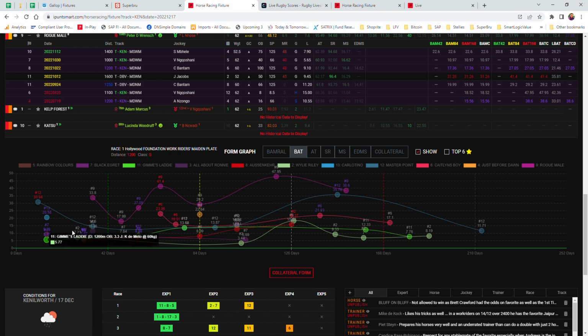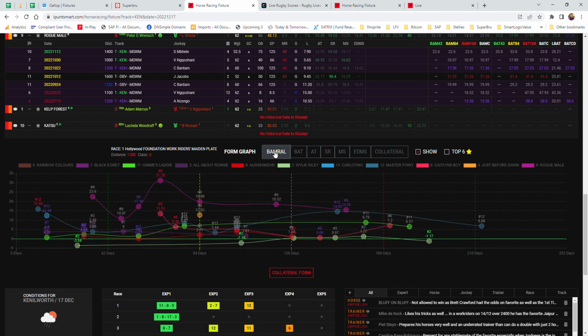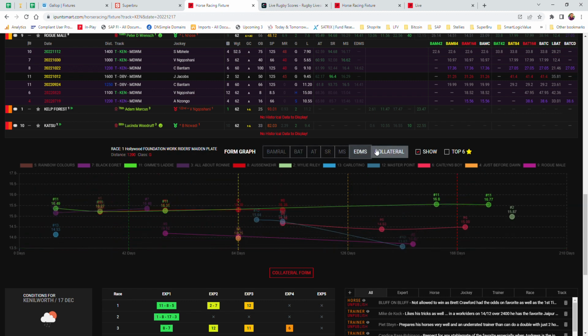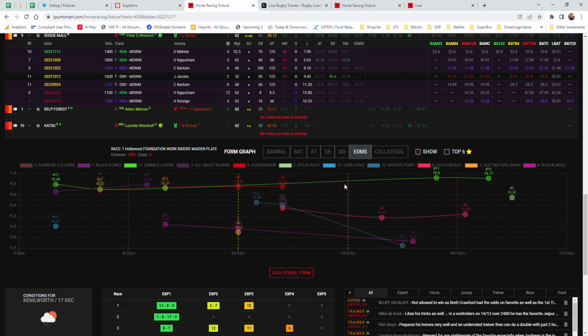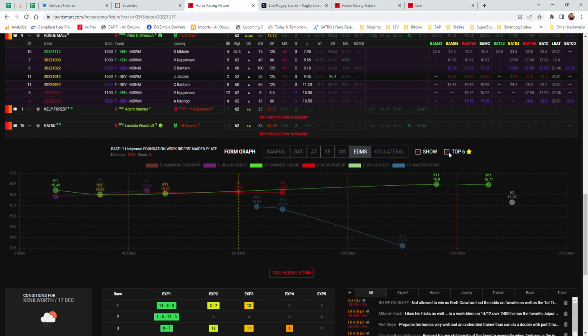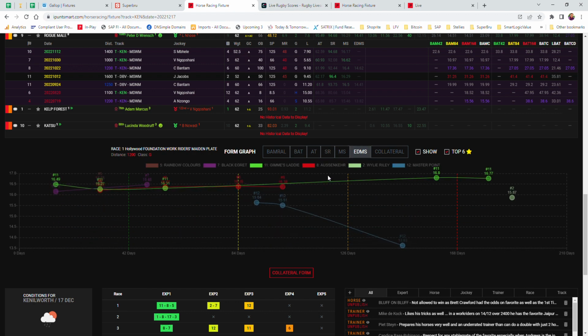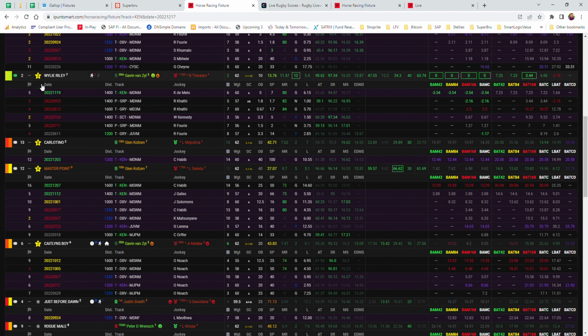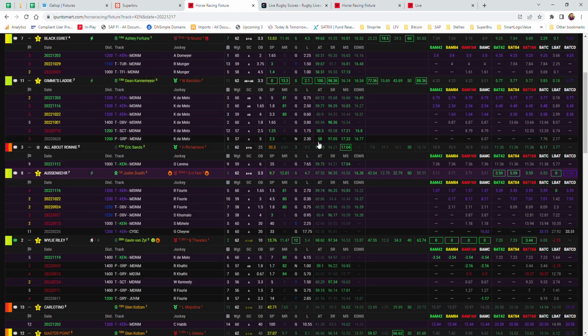If you want to see more detail of a horse, you can simply hover over it, and you will get that detail. At the top here, we've got the split between bomb roll, bat, adjusted time, speed rating, median speed, exact distance, median speed. And another additional extra feature is now the top 6. So you're only concentrating on the top 6 because more than 80, maybe more than 90% of our winners come from the top 6. It's just the top 6, the top 6 yellow stars here.